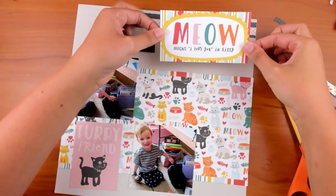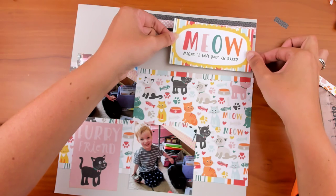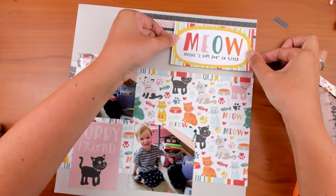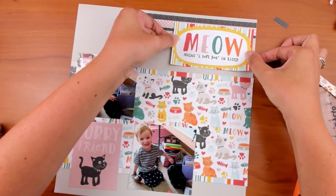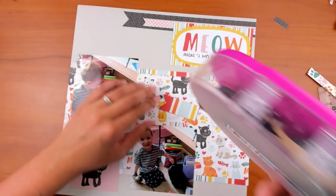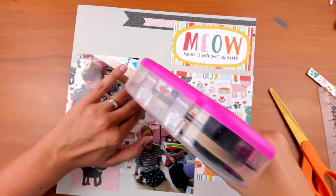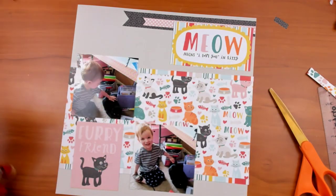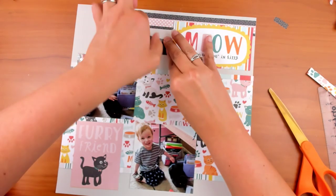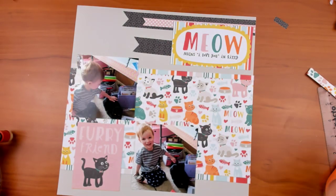I think I have more refills. So this one's cute. It says meow means I love you and kitty, which lately she's been super talkative. I don't know if I said that, or cuddly, so it's been kind of fitting for her with this particular spread. But she did get sick for a little bit. I don't know what happened, but we had to take her to the vet. It was like she got bit by fleas, which is weird because she's an indoor cat. So we had to take her to the vet, and then they gave her steroids and stuff, and then she was fine within a few days, and now it's been like, I don't know, 9 months, and she's perfect.